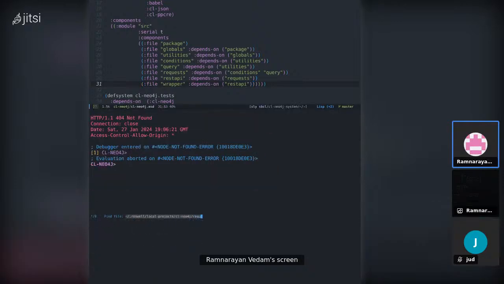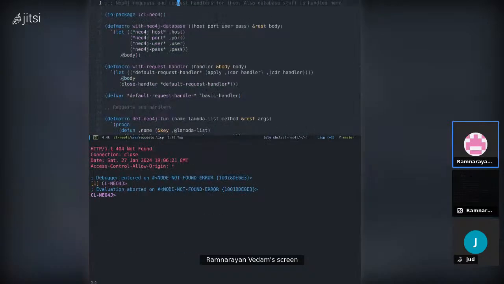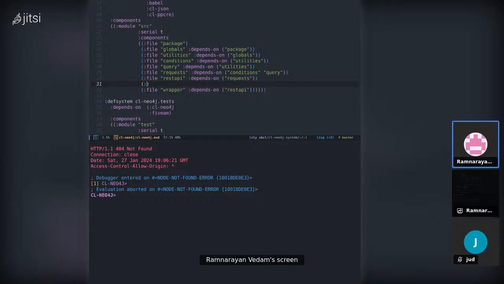Let me just make sure. Yeah, we need everything up until requests. So here we will add file transaction, and we say it depends on requests. Okay.